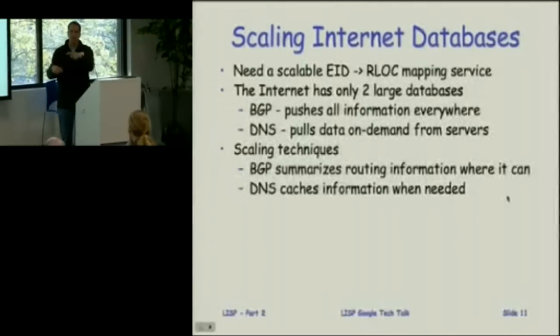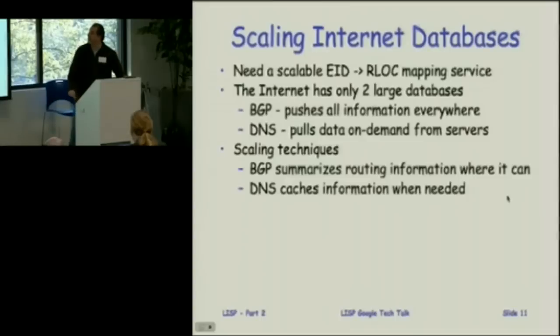Whereas as the packet moves towards the destination, each of the routers has more and more specific information to find the exact point where the destination is. So that's how we're able to scale to a certain extent, if you can keep things in nice power of 2 boundaries. Sometimes that's challenging when you have backdoors and special policy cases. Now, DNS names don't have power of 2 keys. They're just free-formed ASCII characters that are basically flat. So if you want to look up abc.com and xyz.com, there are 2 different entries that have to go into this database. The only way to scale it is to use a cache, and only store what you're using on demand.